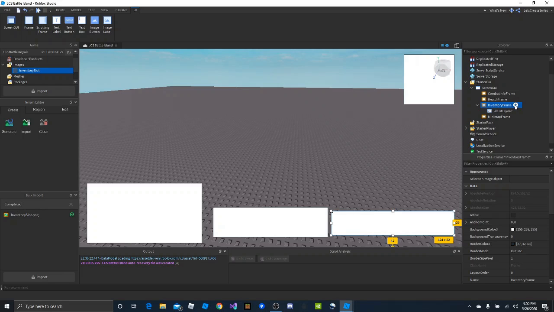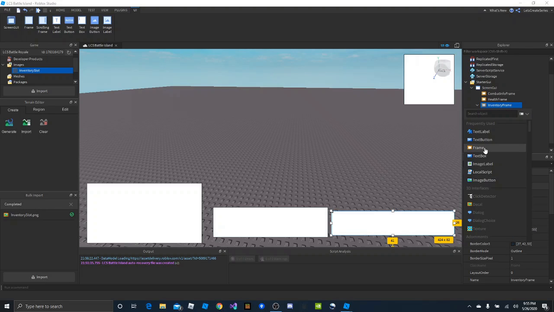And then we're going to add an inner frame. This frame is going to contain basically two images inside. It's going to have the background, which is the thing I made, and then the other image is going to be the icon for whatever the player picks up. So if they pick up a health potion or a shield potion or a weapon, those icons will show here. So we need two images in each frame. Let's go ahead and make that first frame.